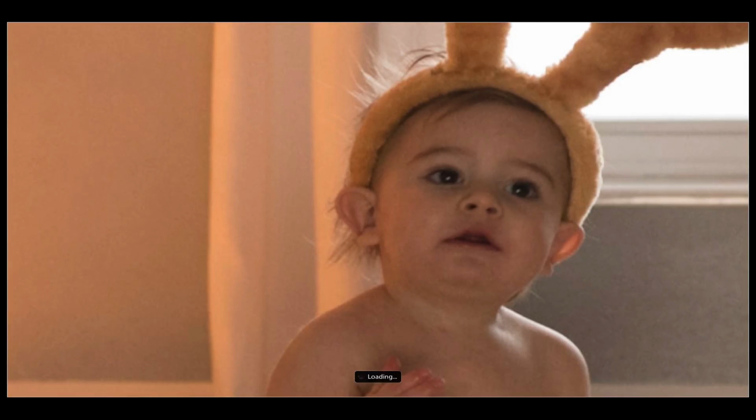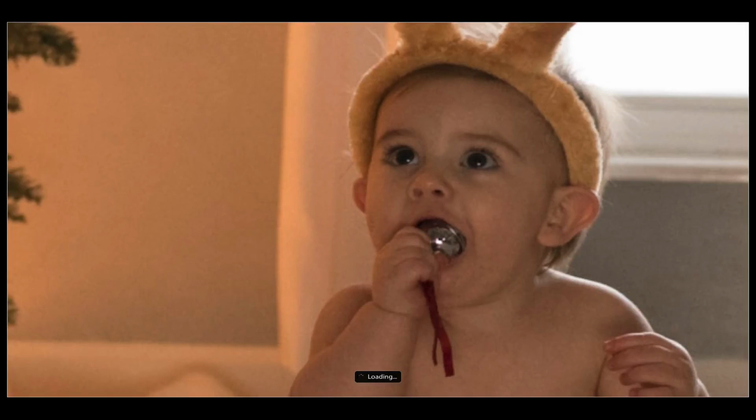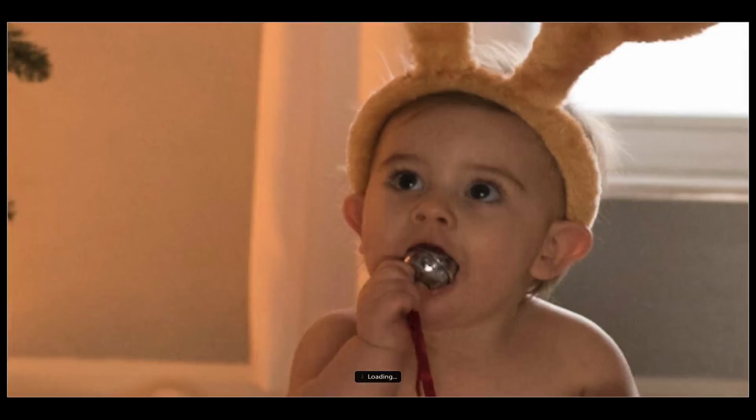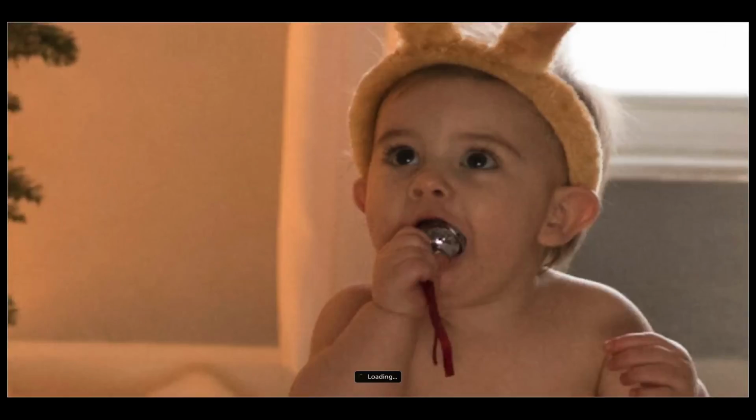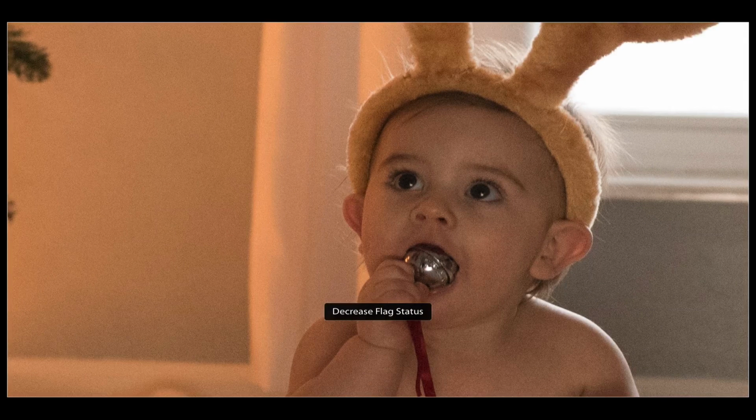And so as we're going through, that's where I'm making my decisions. If it's blurry, it's getting X'd. If it's sharp, I leave it alone. If it's a keeper, probably going to do it as a P. You also have that same option. As I'm going through with my left and right arrows, just cycling between the images, I can hold Command and just do up for increasing my flag status. So that's going to add it. It's going to pick it. Going down is going to put it back to 0, and then going down is going to put it to rejected. That's a little bit simpler when thinking about selecting your images.